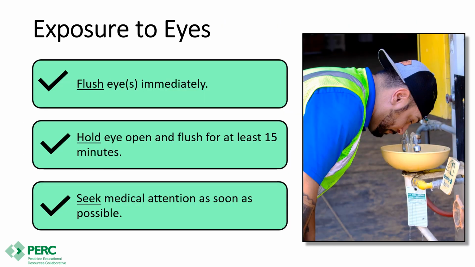If a pesticide gets into your eye, flush it out immediately by rinsing with an eye wash kit or any source of clean water. Make sure that the water flow is gentle and that you turn your head so the injured eye is below the good eye. This will stop contaminated water from going into the unaffected eye. Keep the injured eye as wide open as you can and continue flushing for at least 15 minutes. To avoid further eye injury, make sure that the water is clean, not too hot, and never put anything in the water or in the eye. Get medical attention as soon as possible.